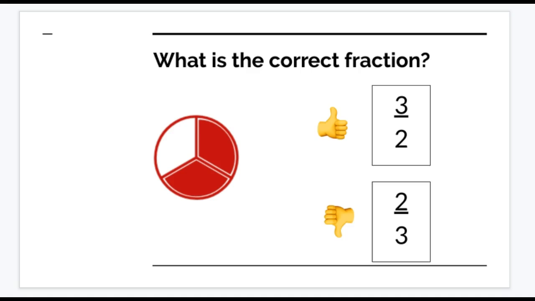Guys, at this level, you know what a fraction is. A fraction is basically a part of a whole. So if there were three complete red parts to that, that would be a whole pie. But what happened is somebody came and took a chunk out of that pie. So that's now not a whole pie. It's a part of a pie. It's 2/3 of a pie. It's a fraction of a whole pie. So a fraction is basically a part of a whole.